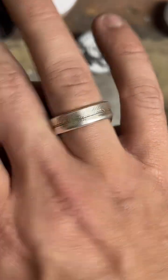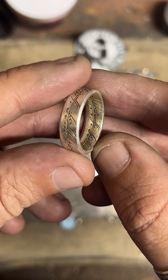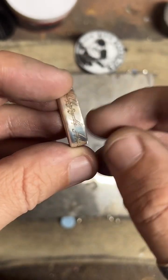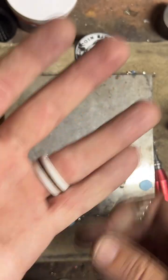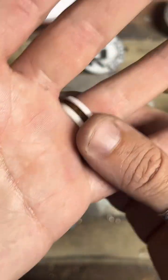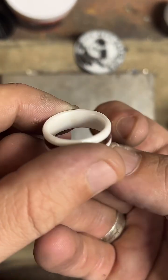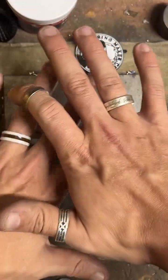This one is like a Lord of the Rings one ring. A buddy of mine made a round with this design on it, and I made this into a ring, so I halfway made this one. This one is made out of old guitar and piano keys. My wedding ring is one my wife got for me. I like it a lot. Yeah, those are my rings.